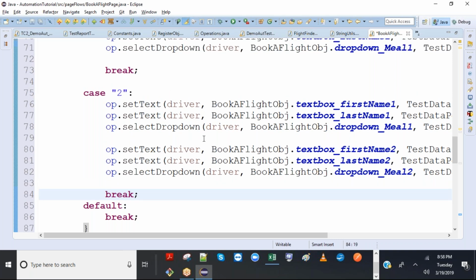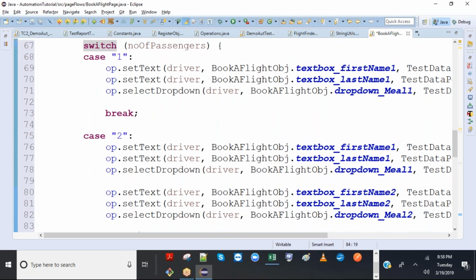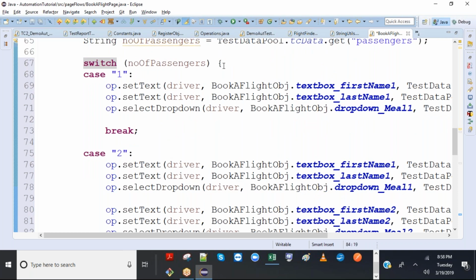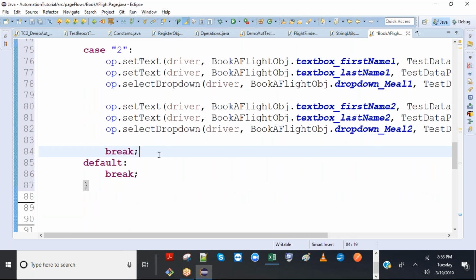Another approach to simplify is to use a for loop instead of a switch case. That would be easier. If the number of passengers is 1, the for loop just runs one time, running until the number of passengers: for i equal to 1, i less than or equal to number of passengers, i plus plus. So that would be your logic. You can try that. I'm just doing the old fashioned way.